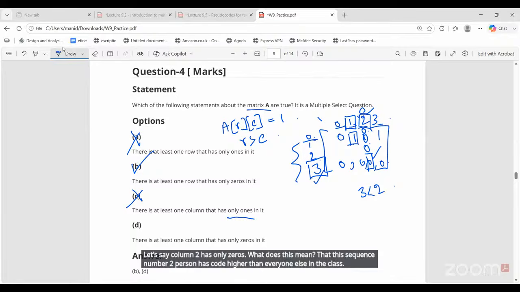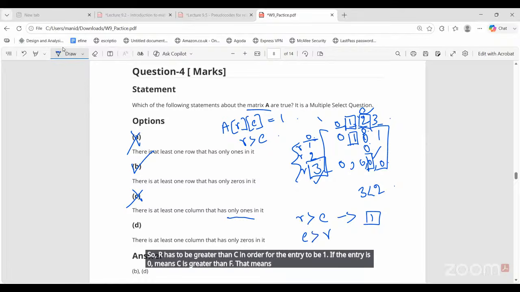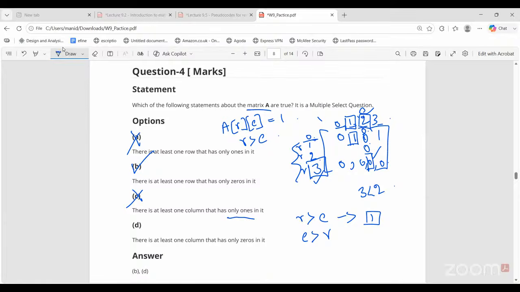This is the C value, and these are R values. So R has to be greater than C in order for the entry to be 1. If the entry is 0, it means that C is greater than R. That means 2 has scored greater than all other persons. Forget about the self-comparison, that value is equal to 0. For all the others, it is also 0. And that means this person has scored greater than all other students. So there will be at least one such column.